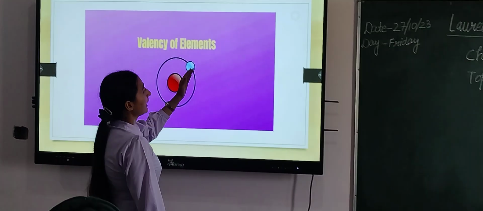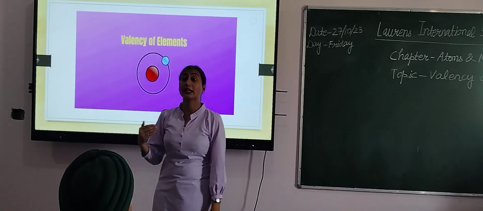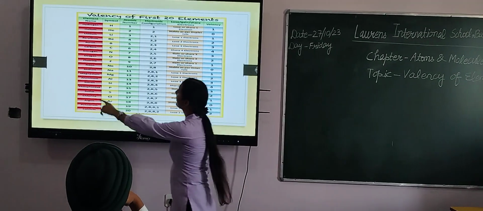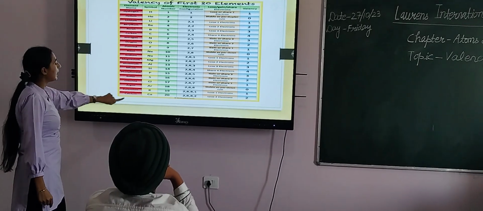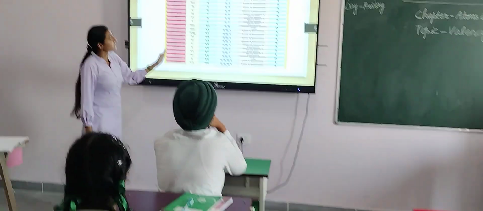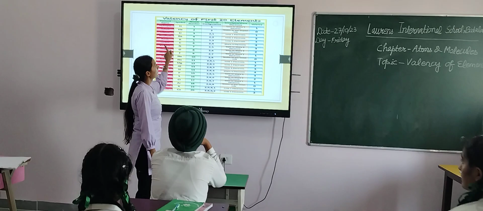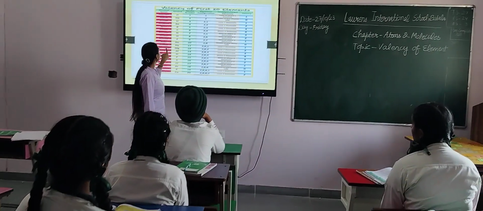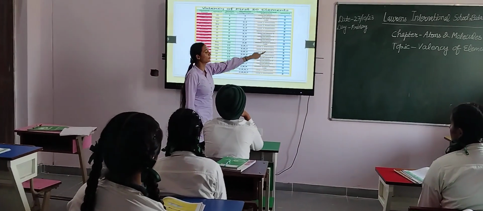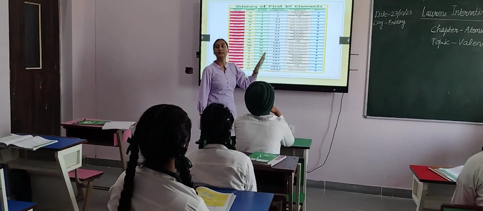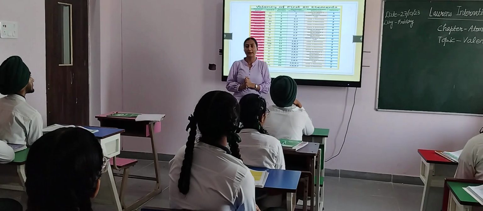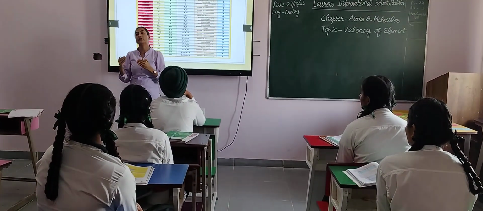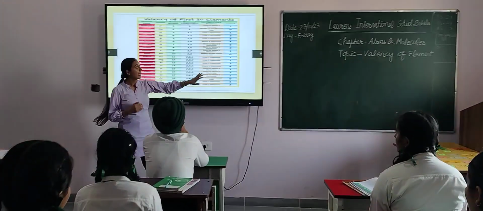After that, next we have to represent the different valencies of the elements. As you can see in this table, we have hydrogen, helium, lithium up to calcium, the first 30 elements of our periodic table. You can see the valency of hydrogen is 1. After that, we can see magnesium has valency of 2. So this table represents the valency of the different elements. I hope you are getting me. We have different valencies for the ions and different valencies for the elements.